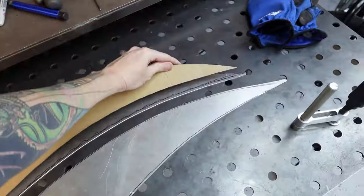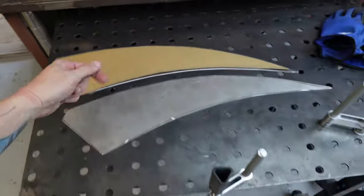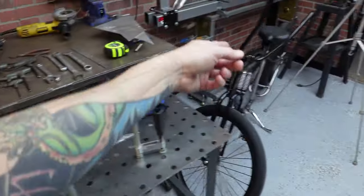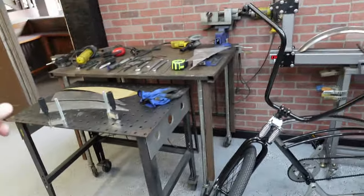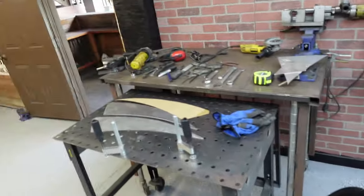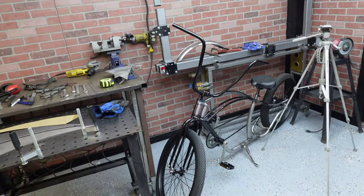This should be about the same size. Yeah, there we go. Cool. So I'll start the dimple dies and then figure out how we're gonna mount it to this. Probably gonna have to break everything down because I need to lay the frame down on the table so that I can mount or get those little tabs made and get those ready. I really didn't want to break it down just yet, but might as well go ahead and do it.